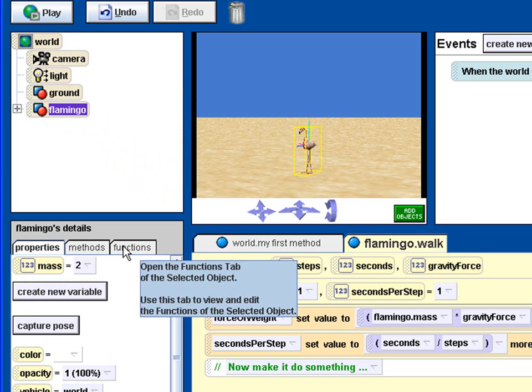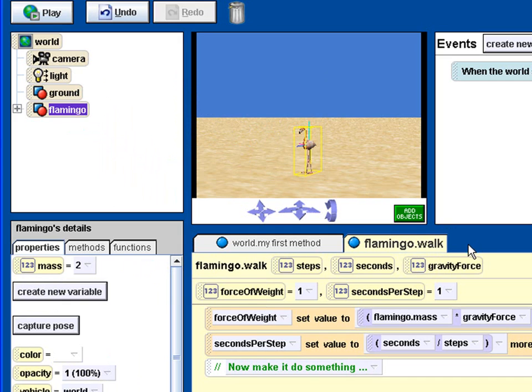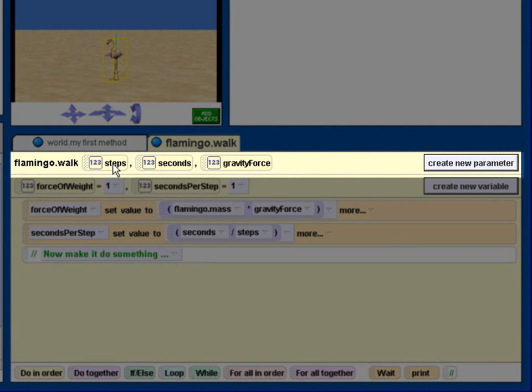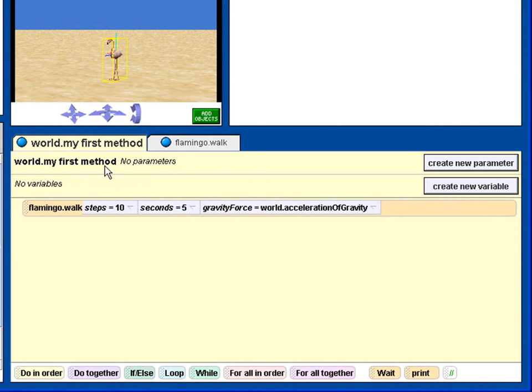Okay, let's look at this method I created for the flamingo called walk. And we have three parameters. We have the number of steps we want it to take, the number of seconds that we want it to take in doing those steps, and just for illustration, I added the force of gravity. And so if we look at the call to flamingo walk, we want it to take 10 steps in 5 seconds.